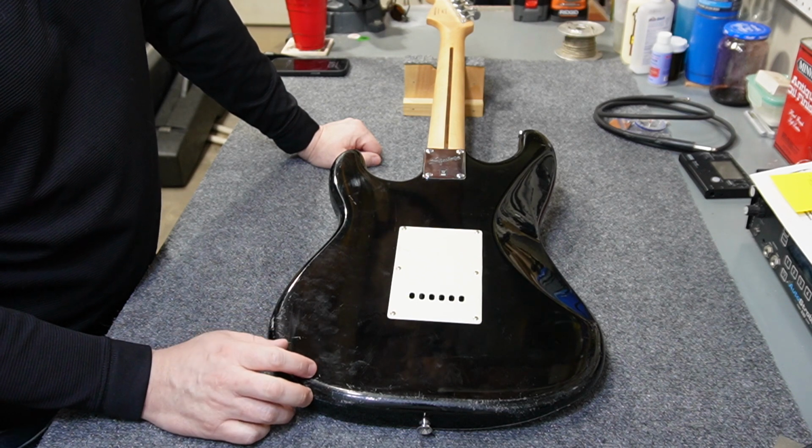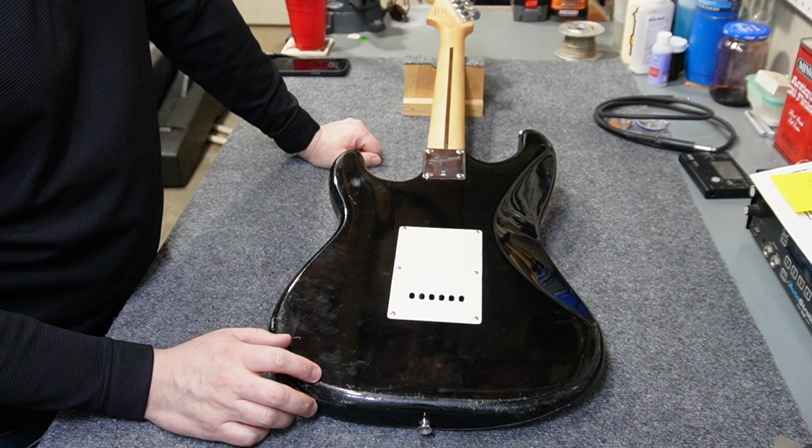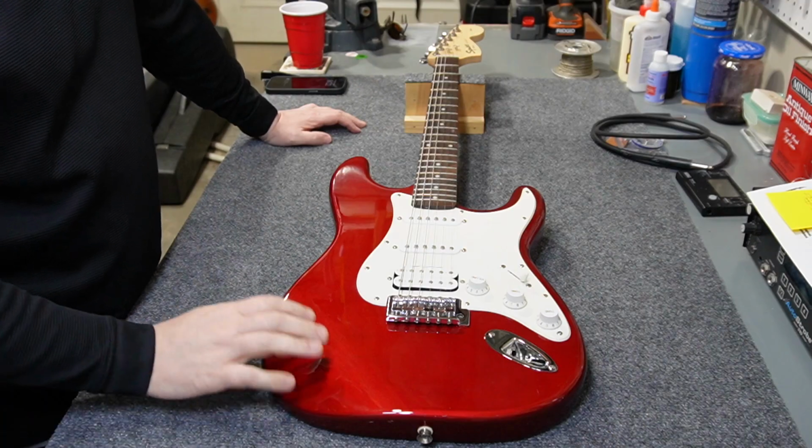It's a 2013 model, so it's a little bit newer than some of the ones I've been working on. And it's complete, so it's got all that going for it. But let me show you the other one because I'm getting a little bit of a been there, done that vibe with this one. Well, here's the other candidate.